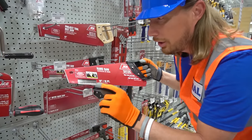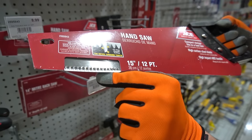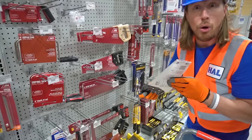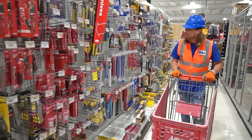Oh, now of course, you gotta be really, really careful. Can you see? It's got really sharp teeth on it. Of course, you gotta make sure there's an adult around. Oh, this is gonna be perfect. See what else we can find here.